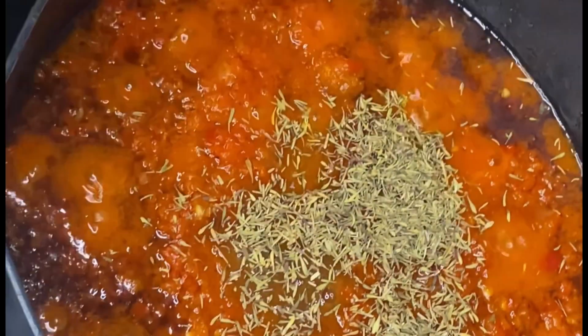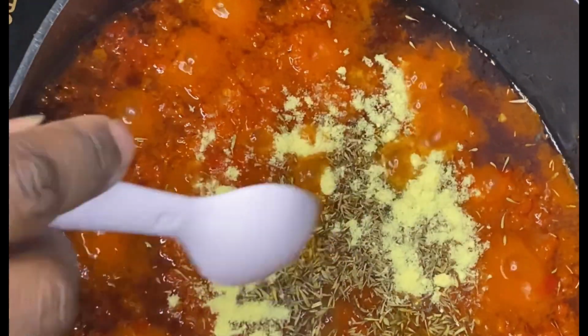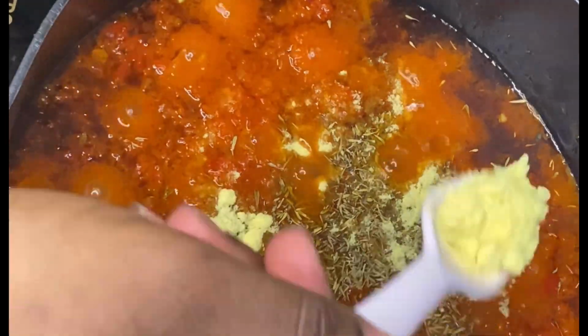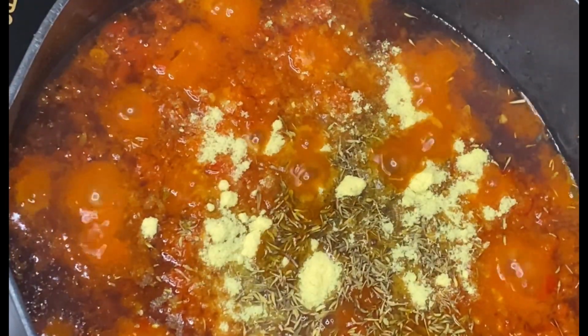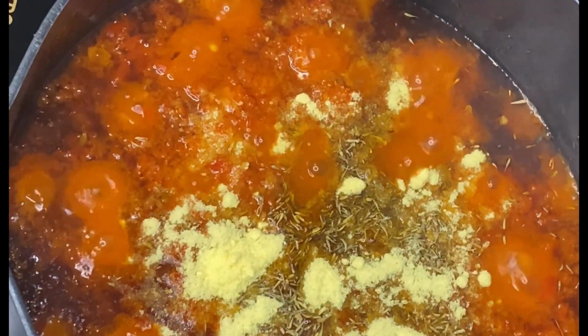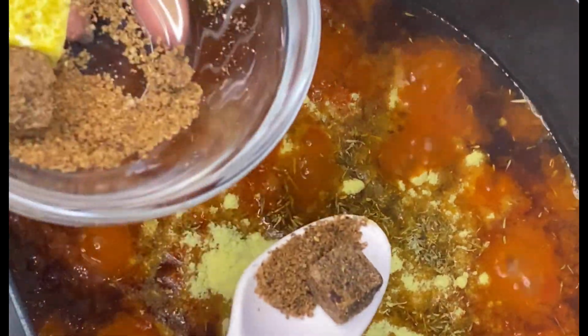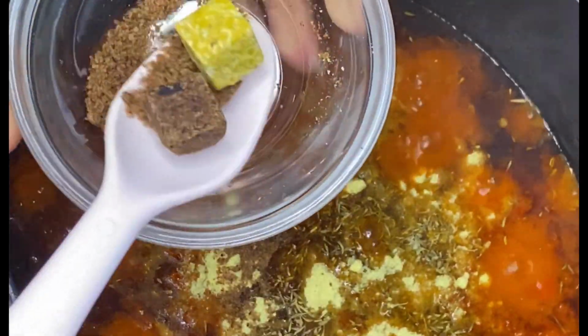So add the seasoning at this stage. Okay, so there is me adding the thyme. You can skip that, you don't have to. You can go ahead and add the jumbo, and then everything else that you want to add to your stew really. So the salt, the Maggi, everything that I showed you earlier, go ahead and add it onto the sauce at this point. All right, and this is the remaining Maggi that I showed you earlier as well.